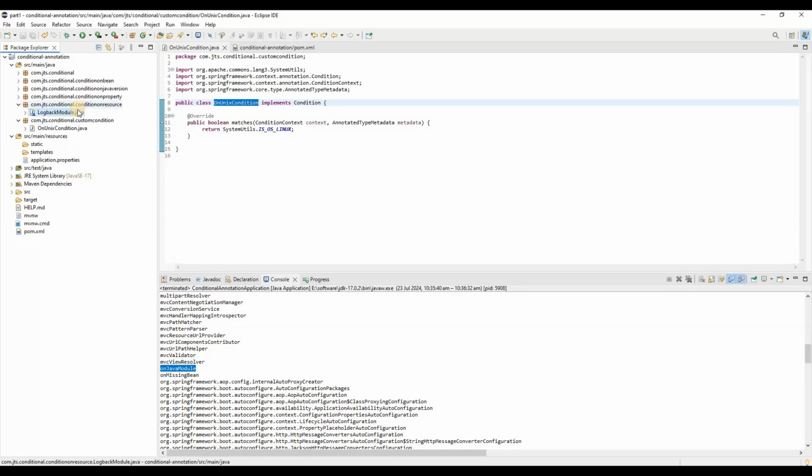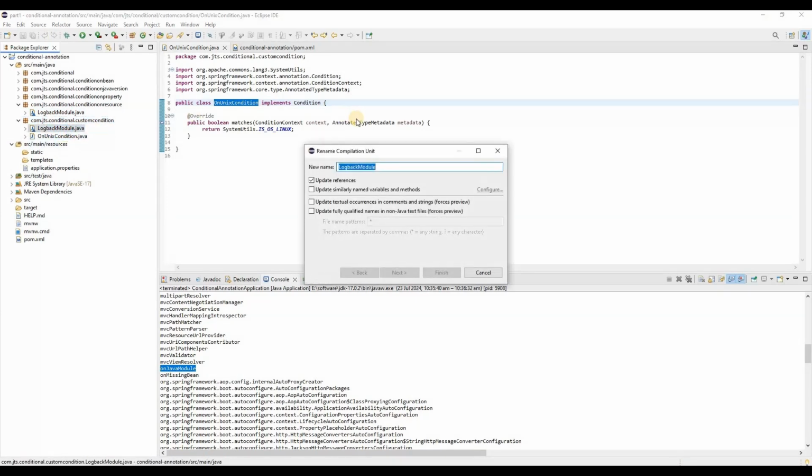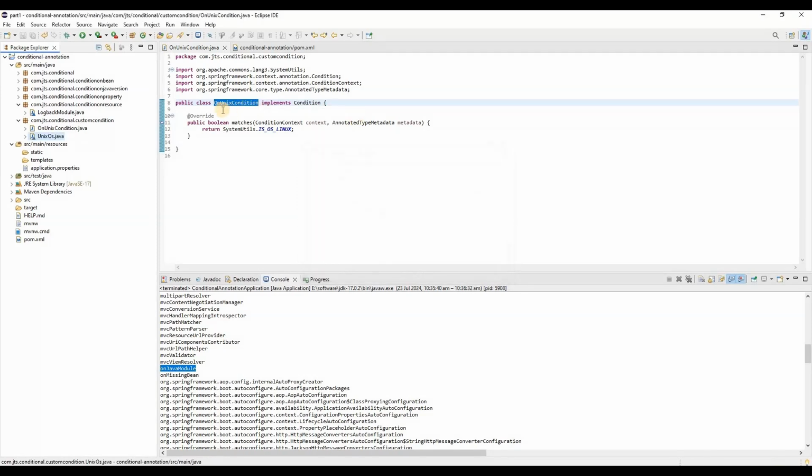Let me copy some class over here. Let me rename it UnixOS.